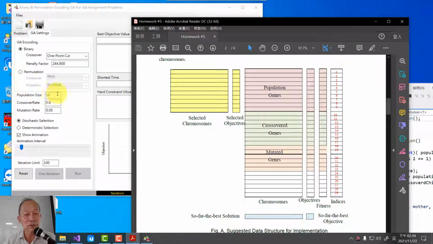And 0.8 is a new value; the user might change it to 0.5. So this parameter can be changed before the GA evolution. The user needs to click on reset, and after reset, he can start iterations of the GA evolution. So remember that in reset, we need to reallocate memory for these variables.